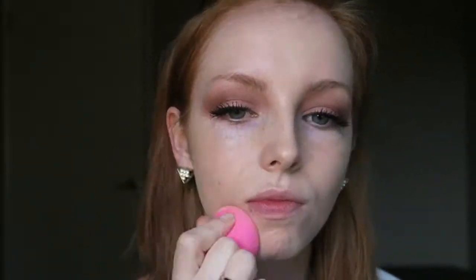Ever since I started using the Beauty Blender, I cannot go back to brushes. It's the best thing I've ever used for putting on foundation, and it's the quickest. I would highly recommend it to anybody and everybody for their foundation.